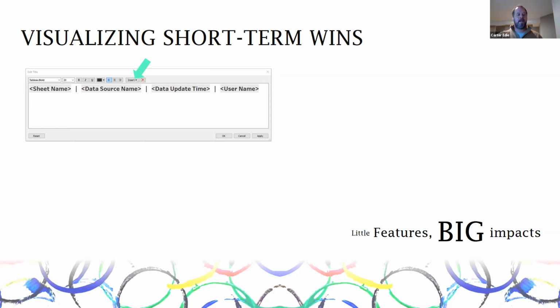We have plans to go to an hourly data update, so they'll want to be able to see and make sure that the extracts they're looking at from the Tableau server are the most up-to-date that they have. Just being able to implement the data update time is a nice little visual cue that gives users of the data that confidence. And so here's the output of how it would look. You've got your sheet name, which I call data title options, where the data source is actually coming from, in this one the point of sale data, when the data update time was last, and then whoever the username is, which just adds a little bit more of a personal touch as well.